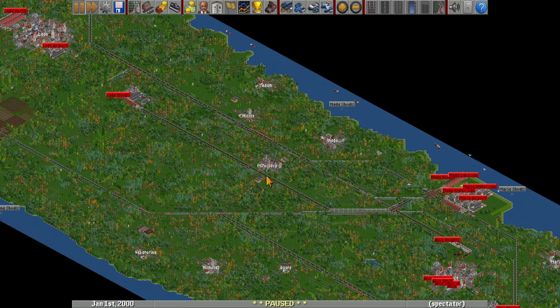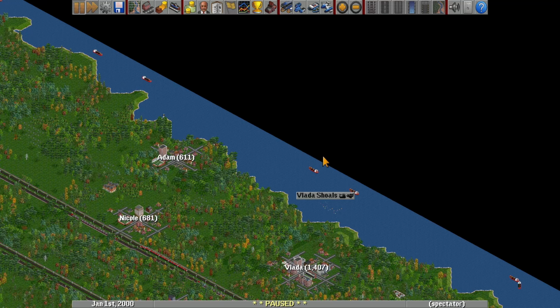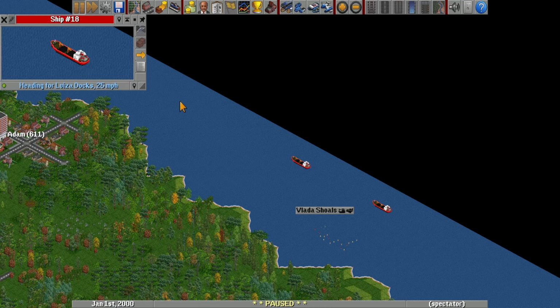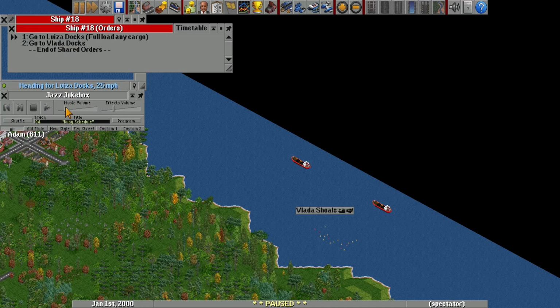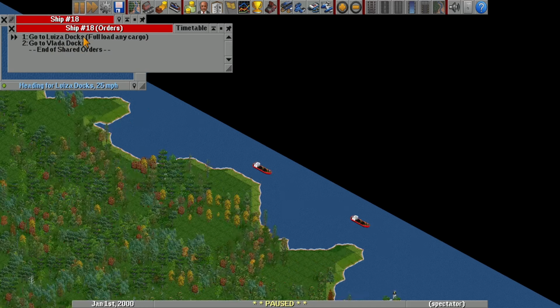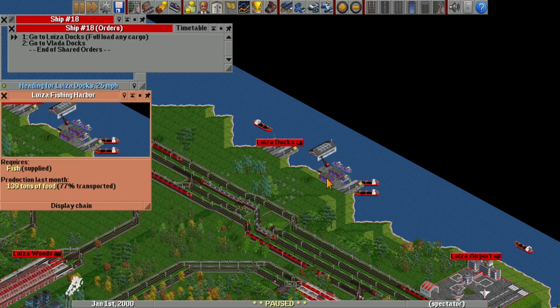Absolutely. What else is there to really talk about? Take another quick gander. I think I saw a lot of ships, right? Is this bringing fish? I'll never get the audio right on this game. Louisa Docks. This is taking fish for food. There must be another ship that's taking the food somewhere else.